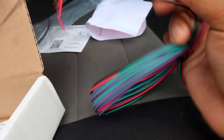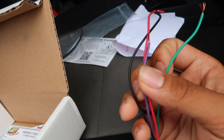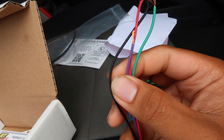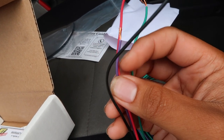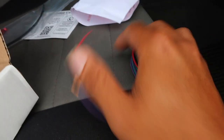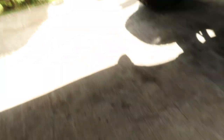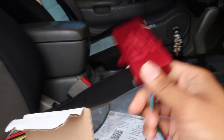I was searching up how to wire this. I know one of the wires goes to ground — I think it's the green — and then one goes to 12-volt power, and then two of them connect in between the speed sensor. It's also recommended to mount this inside the cab.